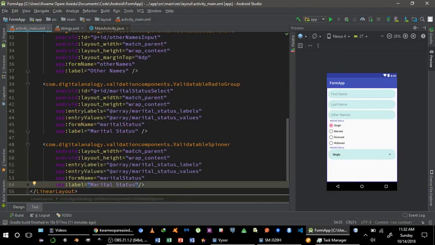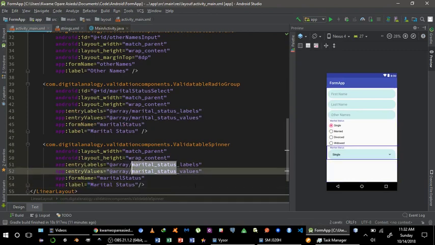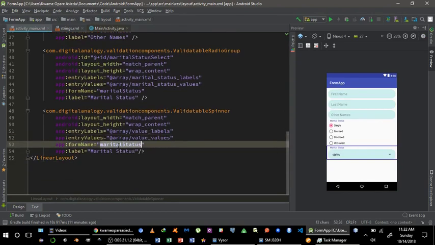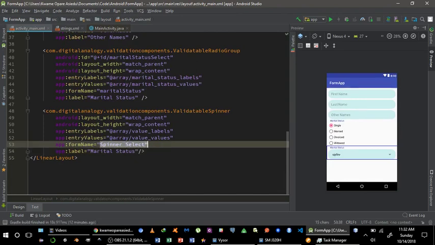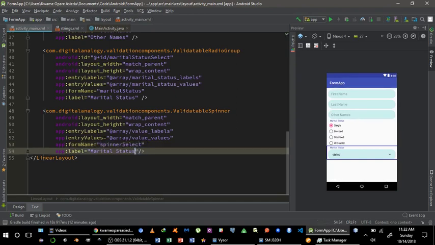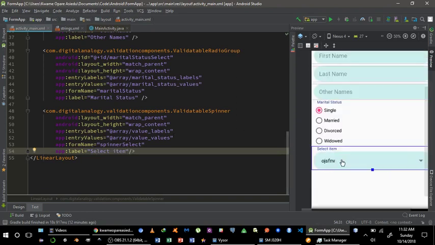We call them, I think, values and value labels. I'll change the status to spinner select. Right. So form name, spinner select. Select item. You can see it's updated over there, right?